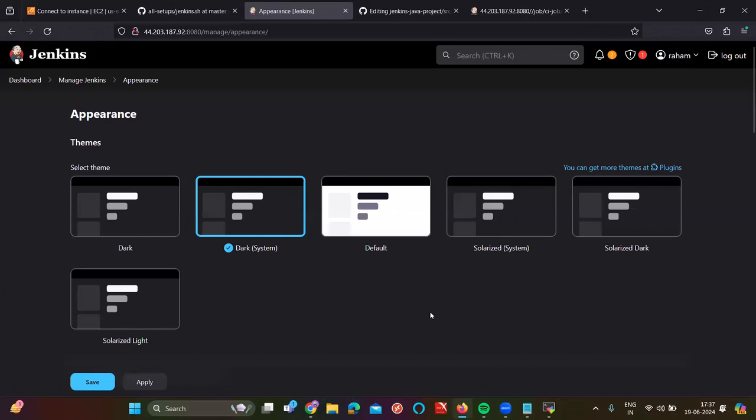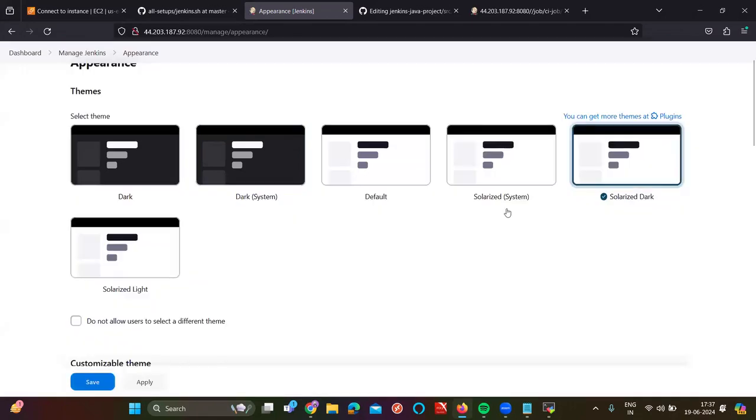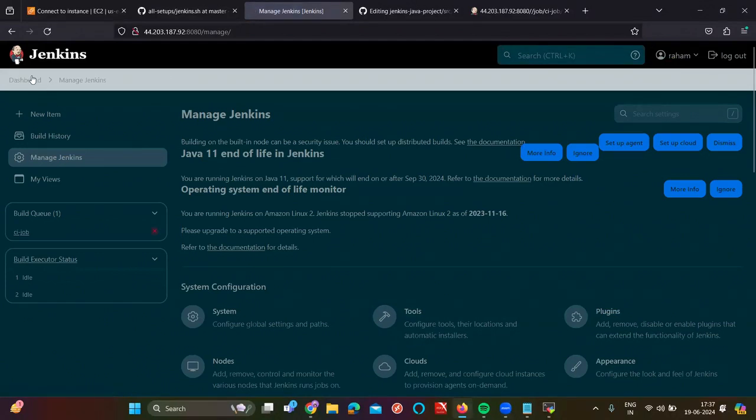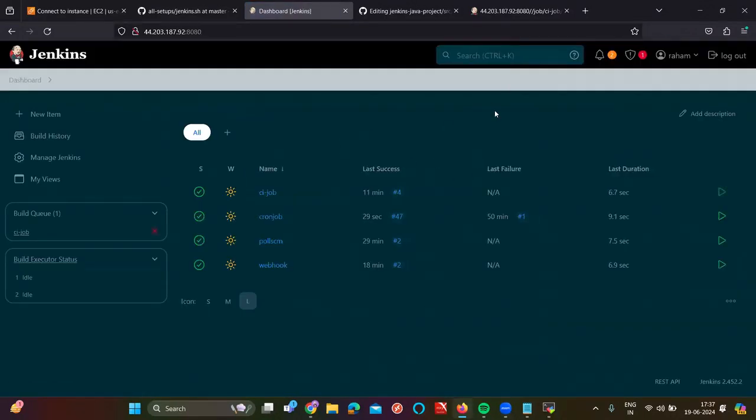Now if you go and see, select Solarized dark, and click on save. Automatically you are going to see a different theme. See, these are some different settings. If you go and see, the theme changed now. Previously, at the top, you were not getting this color. And the darkness is also only slightly dark. It's not fully dark.